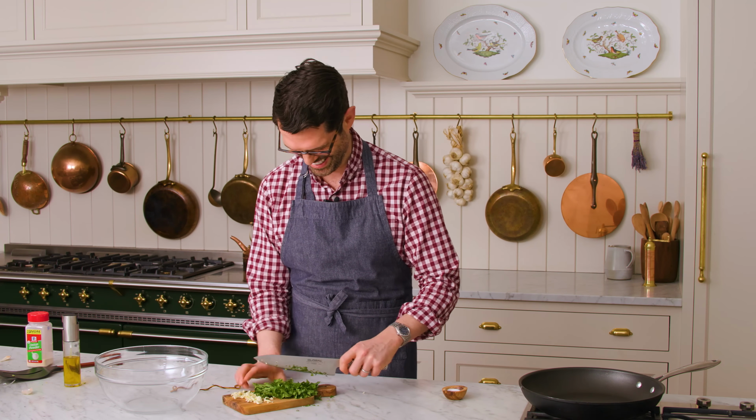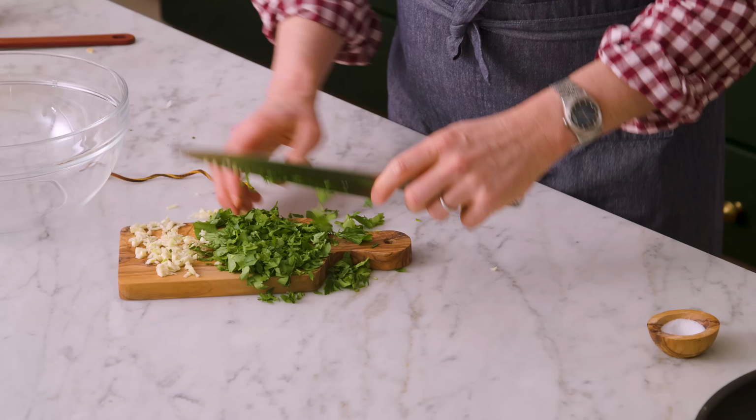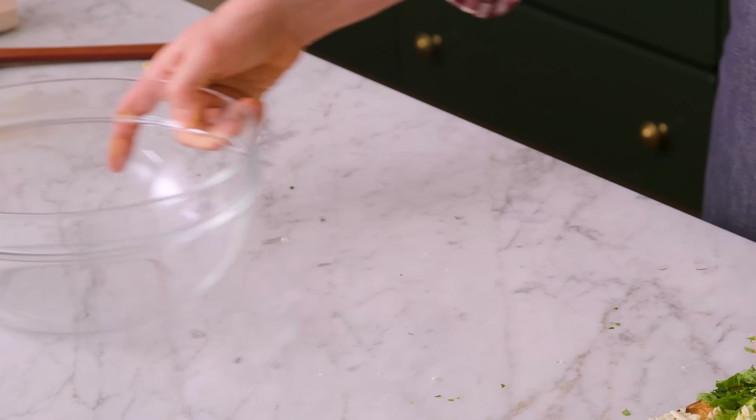It looks like there's just so much parsley on this baby cutting board. Okay, well, this is crazy. Use a bigger cutting board. We're on to the meat section, so let's set this aside and get the bowl out.